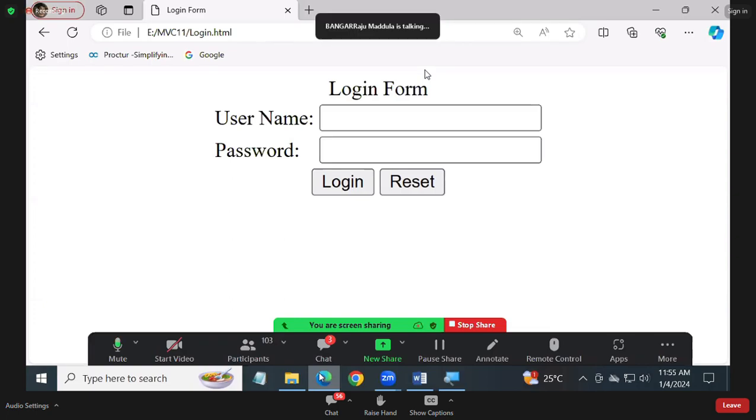Are you clearer or not? So you need a software called a web server. The web server software should be present. If the web server software is available on my machine, all the systems in the network can connect to my machine and access this page. Are you clearer or not?